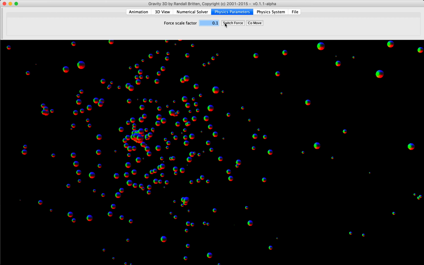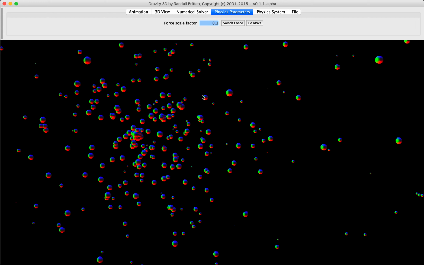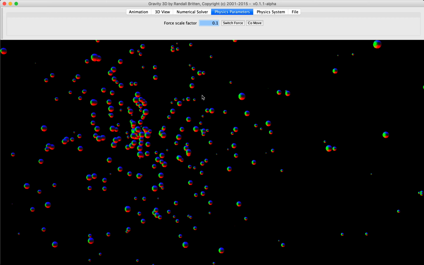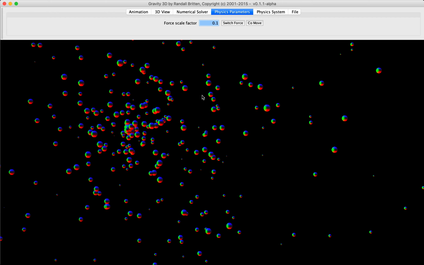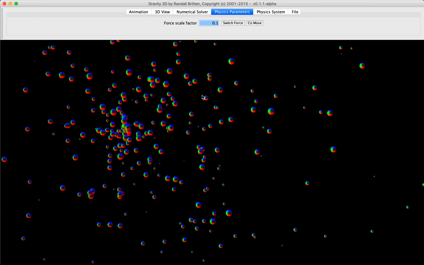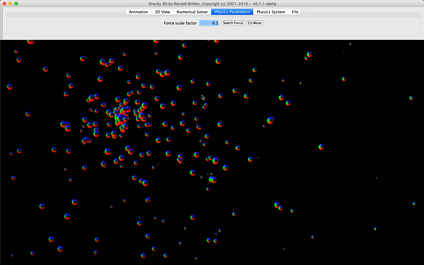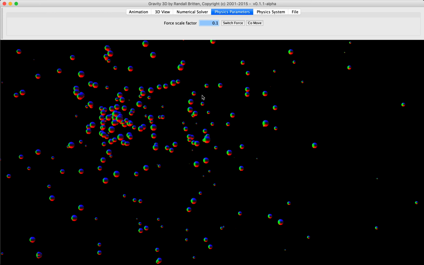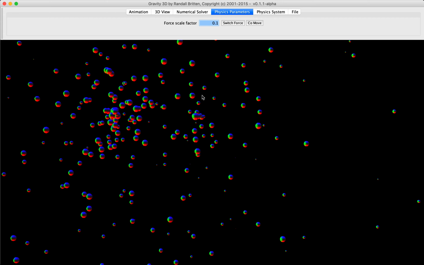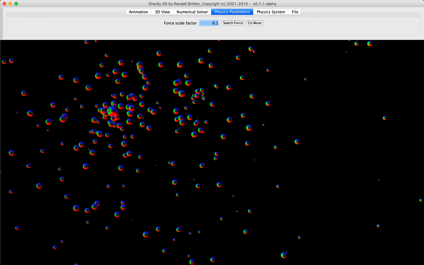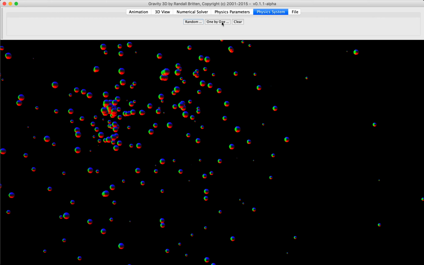You can set the force. If you switch force over here, you can set it to be such that there's a spring force which has a zero force at a certain constant distance between all the particles. So it tries to keep each particle an exact distance from all the other particles, and those tend to be quite fun simulations as well. You can run the exact same code base in a 2D mode, and it renders everything in 2D, and then you can interactively drop objects onto the screen. You can also use this user interface over here to drop things on.